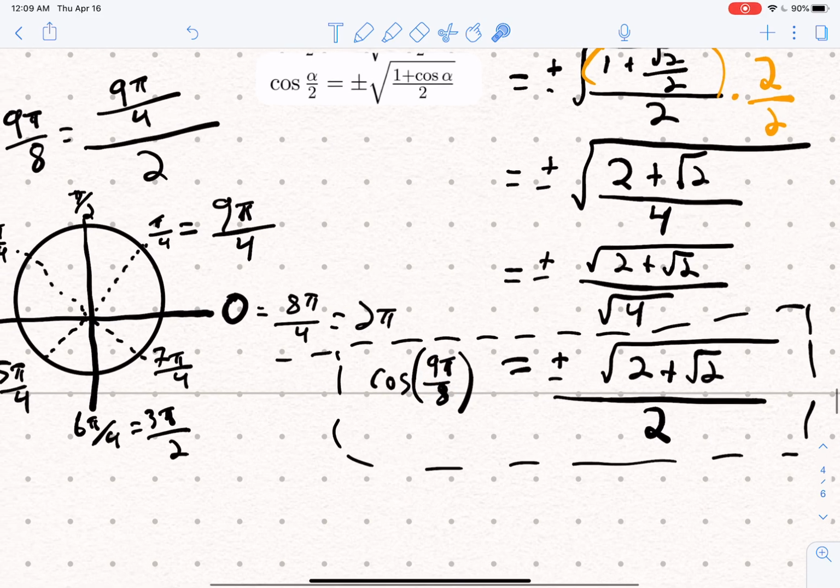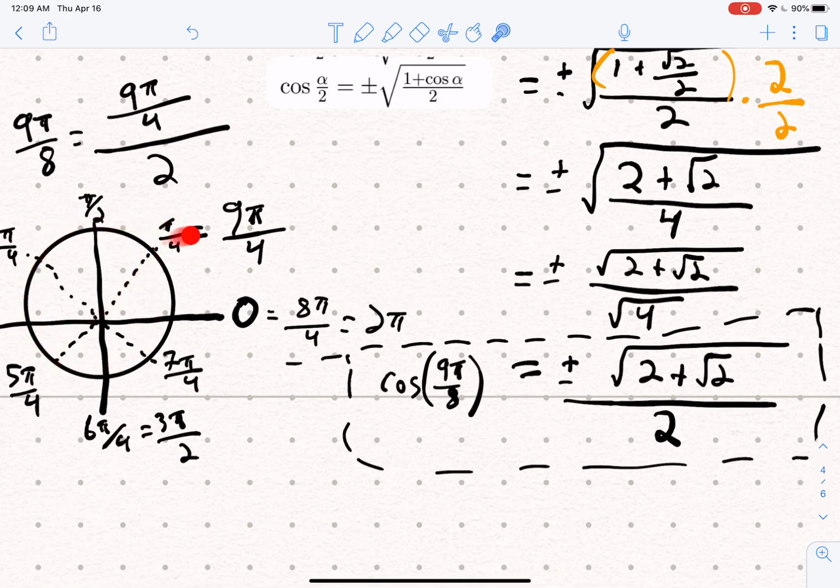And be careful, the analysis we did before, finding this angle here, was for the angle 9 pi over 4, but we are interested in the angle 9 pi over 8. So how do we do that? Well, I'm going to do it as follows. 9 pi over 8, just think about the fraction 9 over 8. 9 over 8 is a little bit more than 1. If we think of this as just 8 pi over 8, that would be the same as pi, and 9 pi over 8 is a little bit bigger than that.